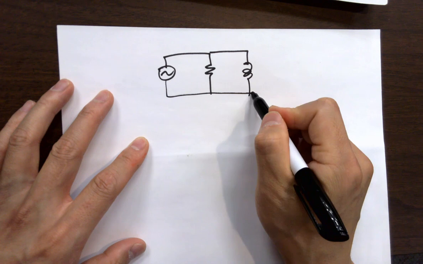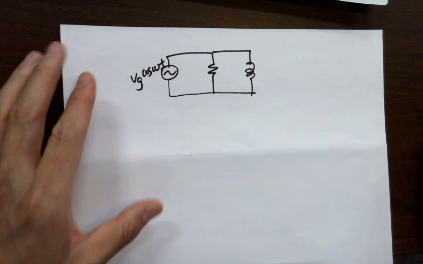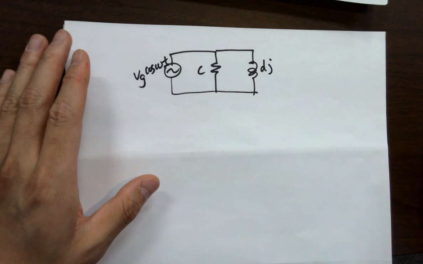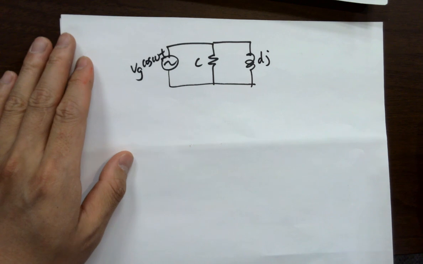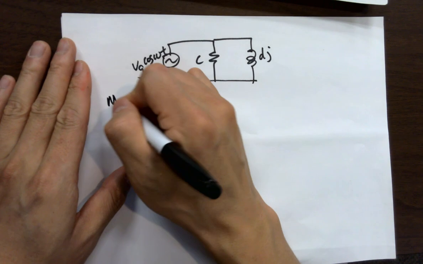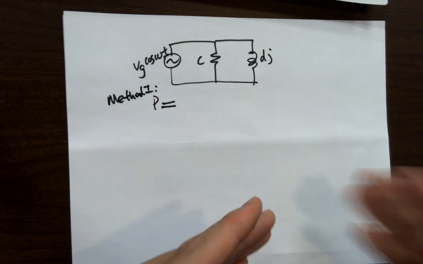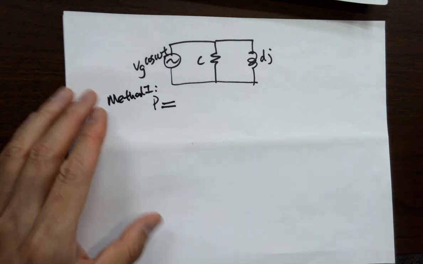What about this? Same concept. Okay. I'm asking you, what's the average power of the circuit? Method one. Remember, just focus on the resistor because the resistor is the only component consuming real power. Real power or average power, same thing, okay? Resistor is the only component consuming real or average power, okay?